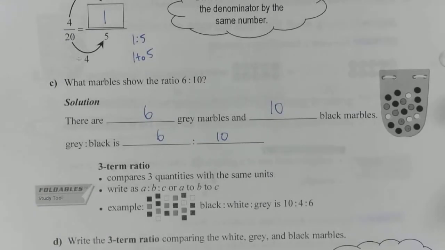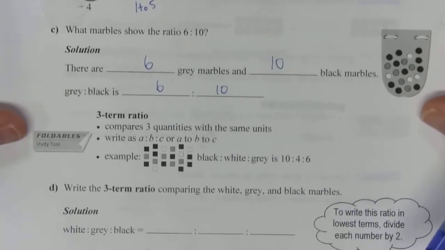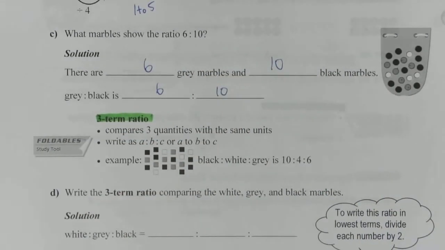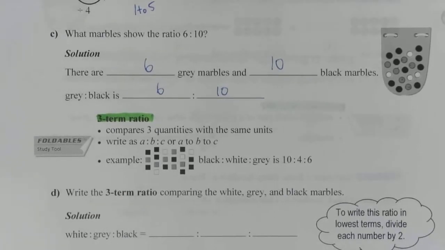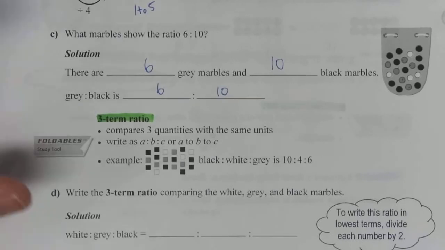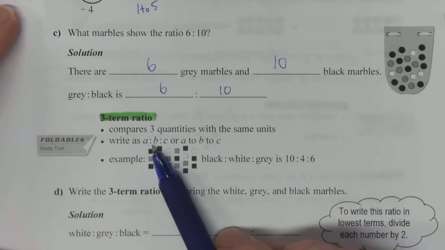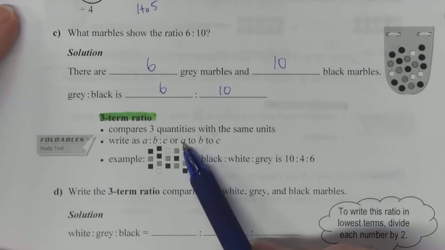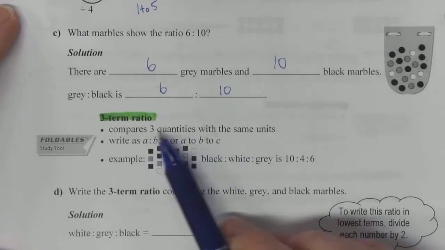Now, we've been dealing with 2 term ratios. It doesn't stop there. We can actually use 3 term ratios as well. So, let's take a look at that. We've got another definition here. So, a 3 term ratio compares 3 quantities with the same units. Again, same units. So, if you're comparing times for a race and somebody's got them in seconds and somebody's got them in minutes, you have to convert one of them so that they're in the same units. You can't be comparing minutes and seconds together. They have to be seconds to seconds or minutes to minutes. So, if we're comparing 3 quantities, we can write them, again, using colons. And we could write it as A to B to C. Or you could use the word to again. A to B to C. Either technique is fine.